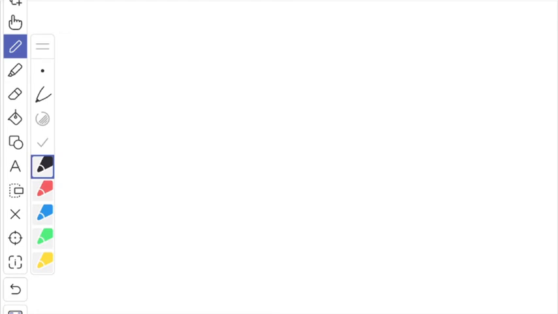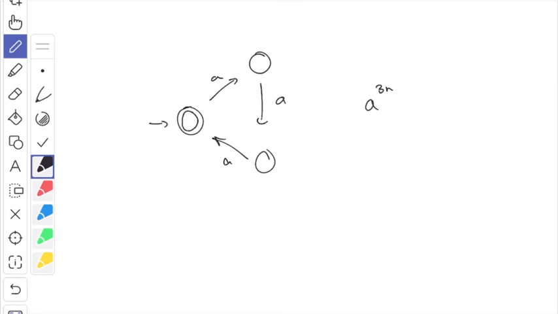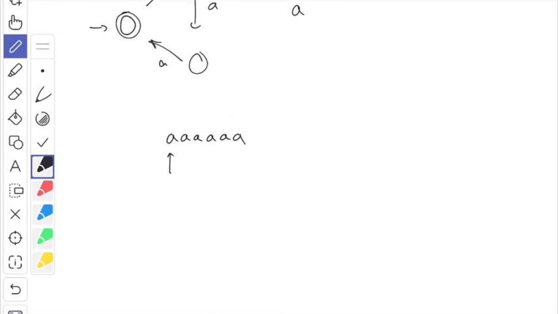for example, if I had a DFA which accepts something like a to the 3n, this is the starting state and also an accepting state. From the point of view of a Turing machine, what you have is something that looks like this, say 6 A's, and the Turing machine begins pointing at this A. So my hint was use the same states in the same arrangement, but always move to the right. Now, you have to change something about the accepting states, but use the same states in the same arrangement. Always move to the right.